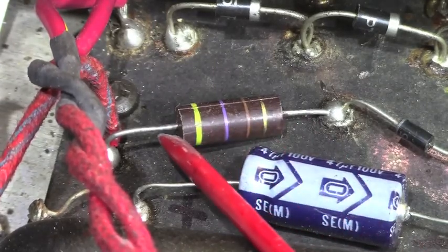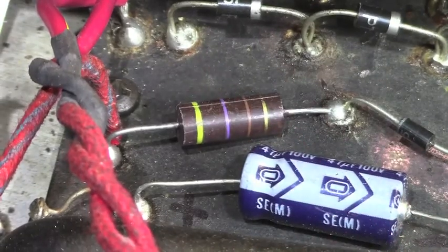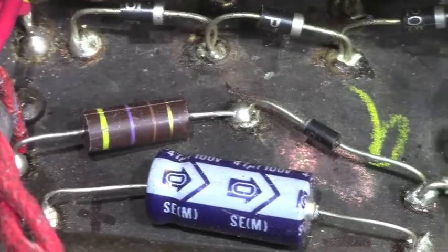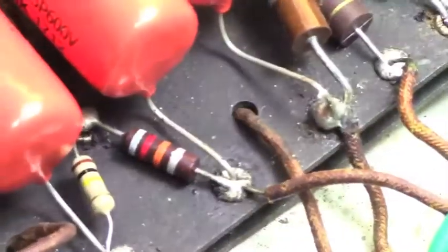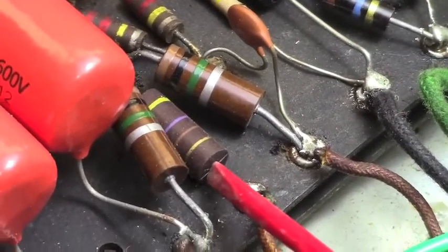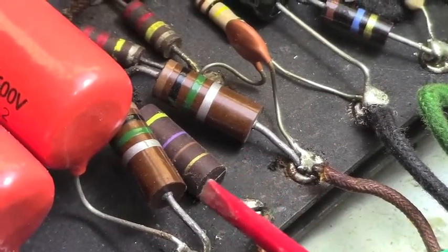It had been in constant use since it was away from me. Matter of fact, it was being used for bass guitar. There's another one over here in the phase inverter, the cathode resistor for the phase inverter, which is this guy right here, this 470 ohm resistor. That's another one. That has to go bye-bye.